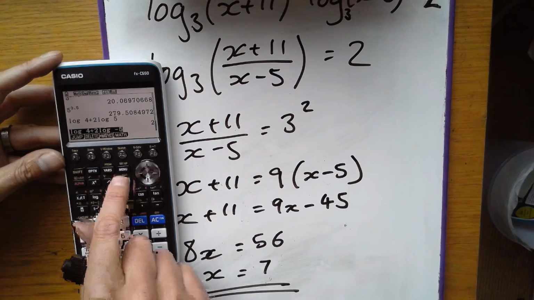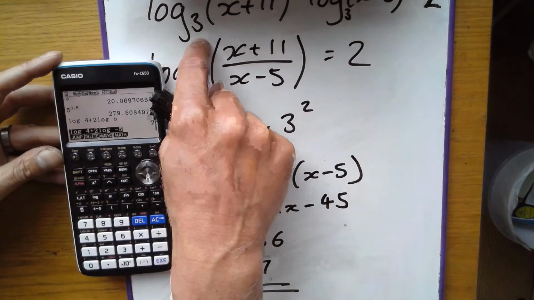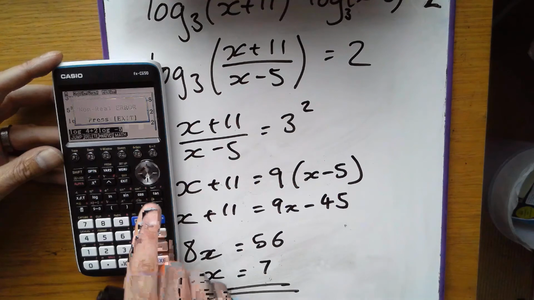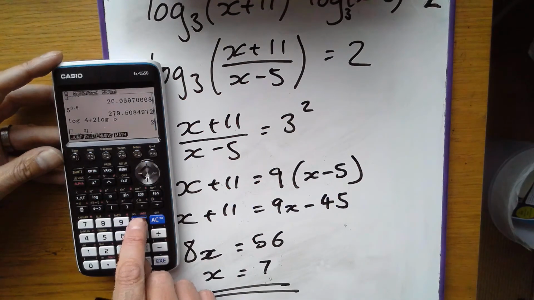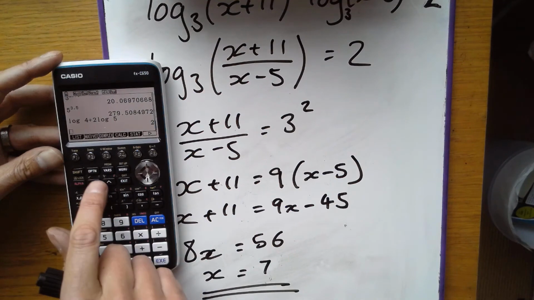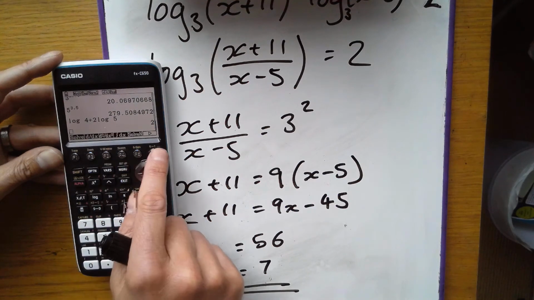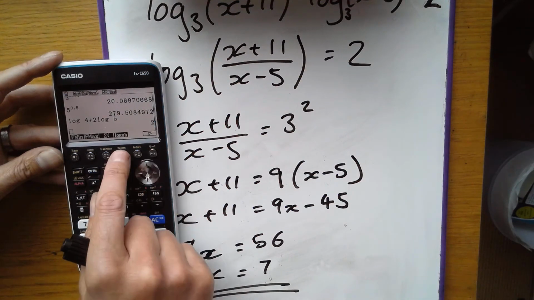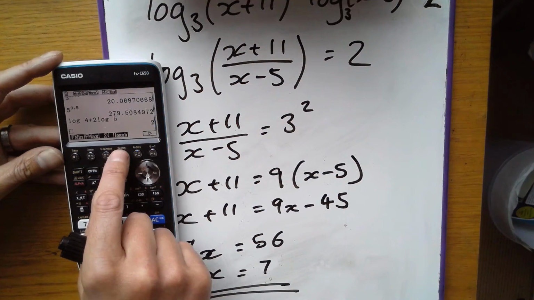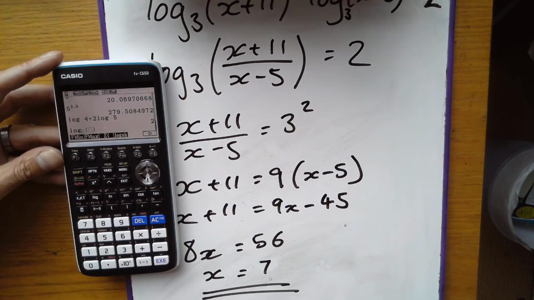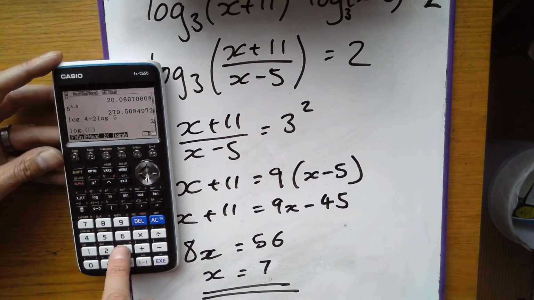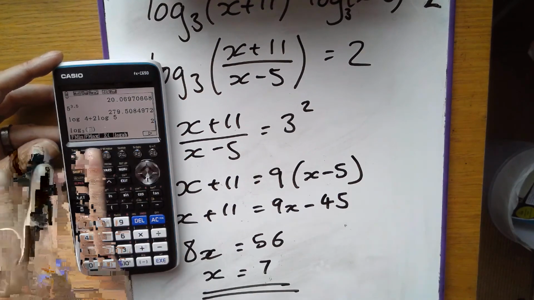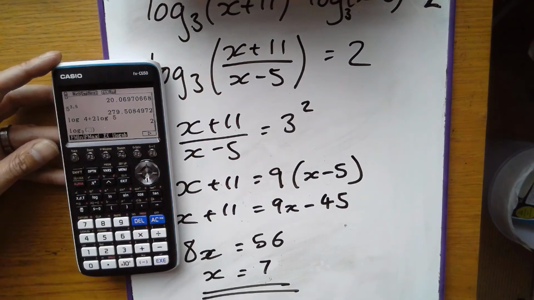So if you want to take log to a certain base, we take the options button on this calculator. This can be a lot easier on a scientific calculator. Might even be worth doing there, but to do log to a different base on the graphical calculator is a little bit more difficult, but it can be found like that.